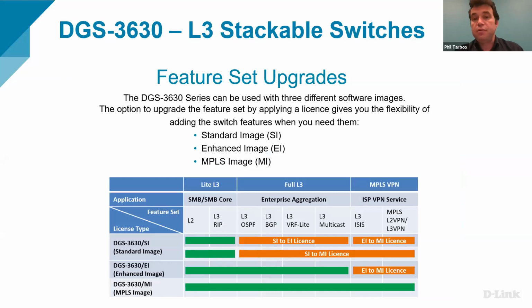Looking upwards to our 3630 series of product, these are a fully featured layer 3 stackable switch. Coming standard with the product is our standard software image, which gives you those features that you can see below there. There are additional licenses that you can purchase, either the enhanced image or the MPLS image.